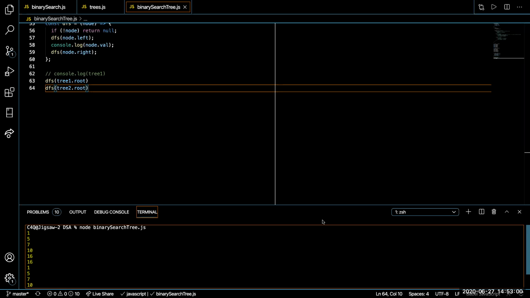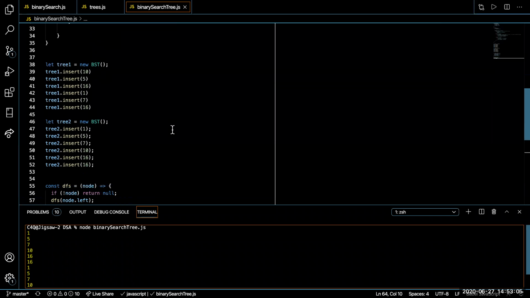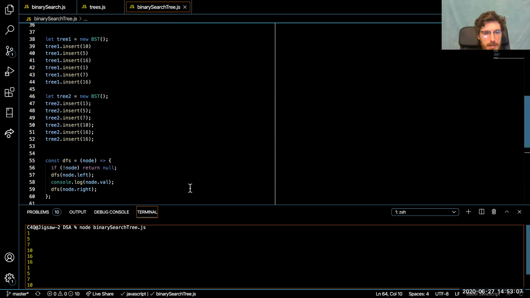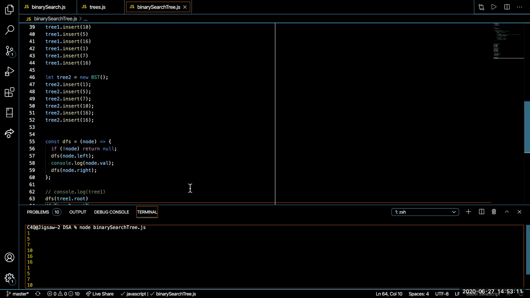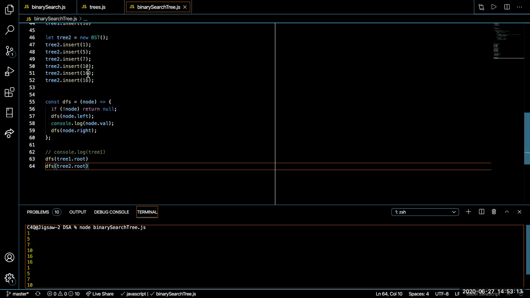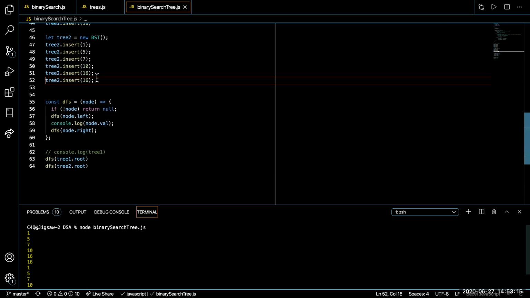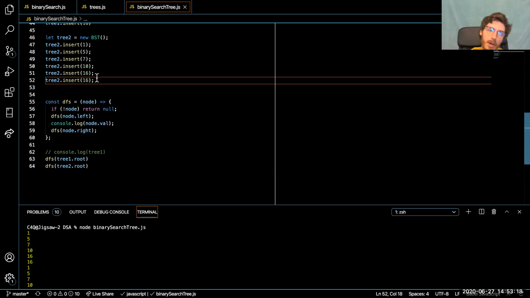Hey, Corey. Should we have an error case for the two 16s, because it prints twice, but shouldn't it only print once because it's already included in the tree? Yeah, so I hear you, Ashia. This really depends on what your interviewers want.